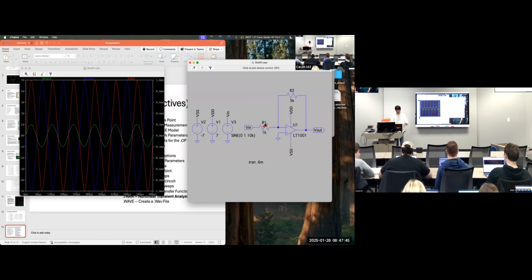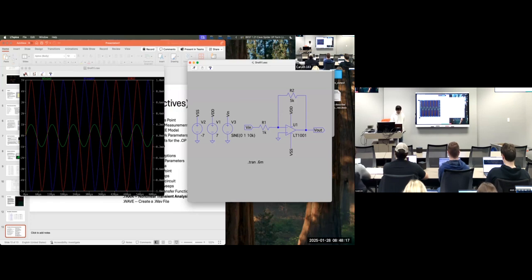So it's the little circle with the arrow going through it. Right now this graph looks really messy, so please bear with me, but as you can see on the top, this is where labeling comes into play. The green one represents V in, blue is V out, and then the red is I, which is R1. So this is current showing R1. And as you see, on the left hand side we see the voltage shown, right hand side we see the current. And then obviously the x axis, we see the time passed.